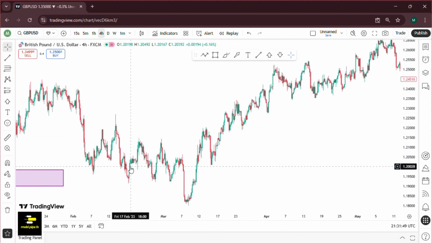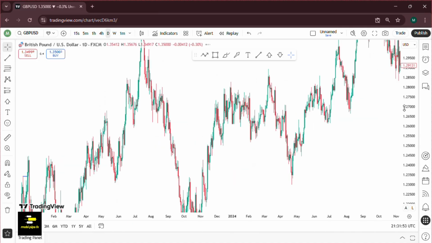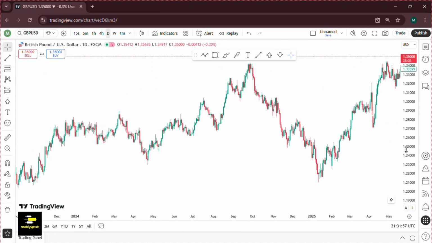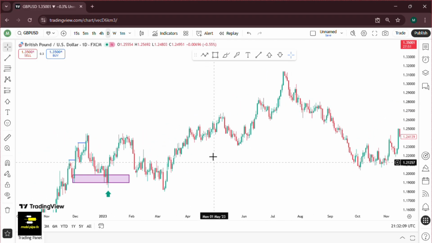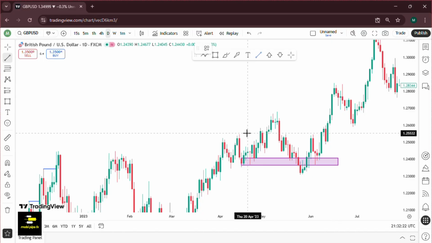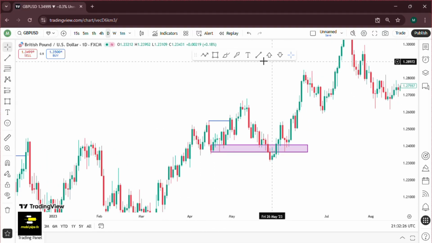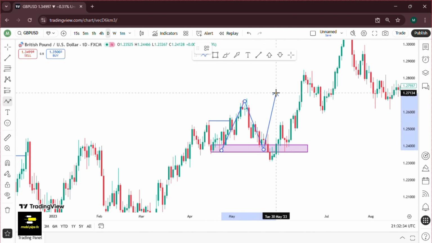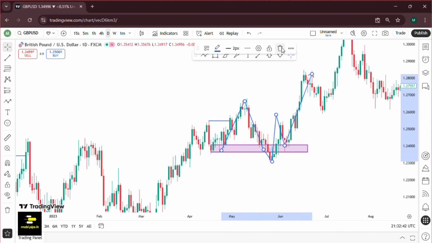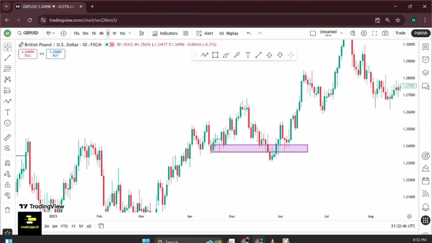All right, let's see another chart example. So I need you to take note of. Oh, I've gone too far. Other chart examples you can see here, because we are on the daily, right? You can see here. This is a nice strong zone. What happens? Price goes up. It's supposed to come down for you to buy from here, according to what you were taught in the basic market structure. Now you see that it takes you out first, then the real buy happens. All right. There are several examples, several of them.